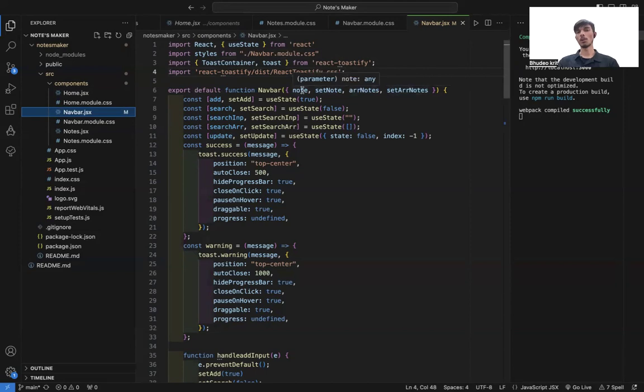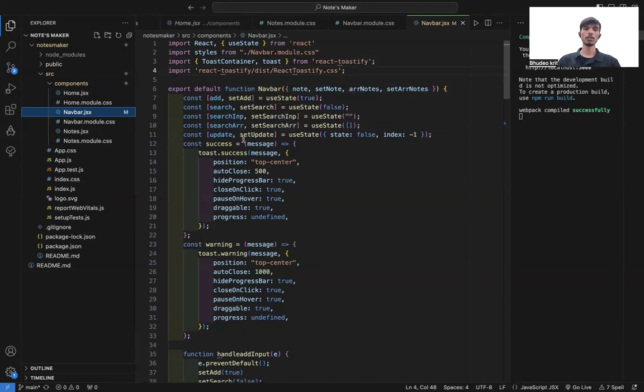So node is the object and setNode is a method to set this node object, and arrayNodes is an array, and setArrayNodes is a method to set this array. After that, I have created some useStates like add, setAdd. I'm going to explain later what I did with this.